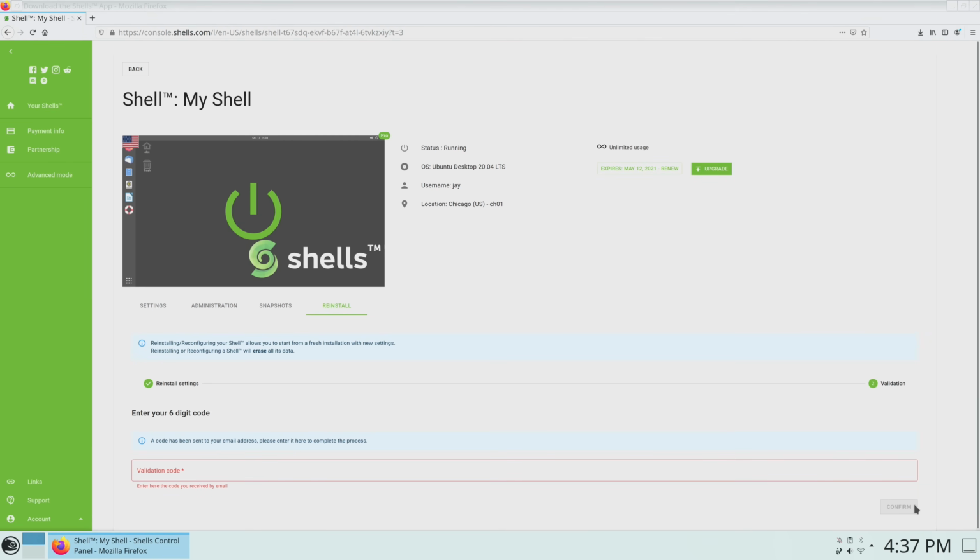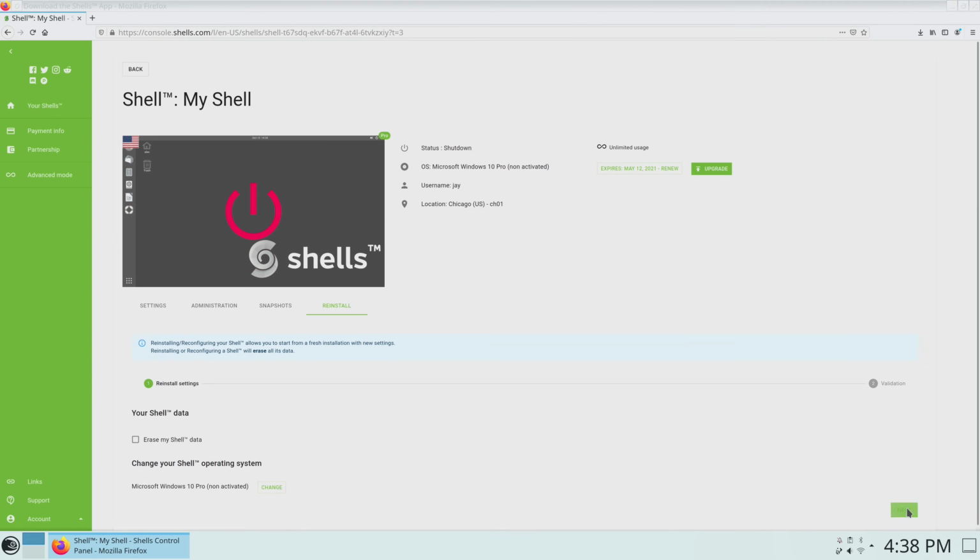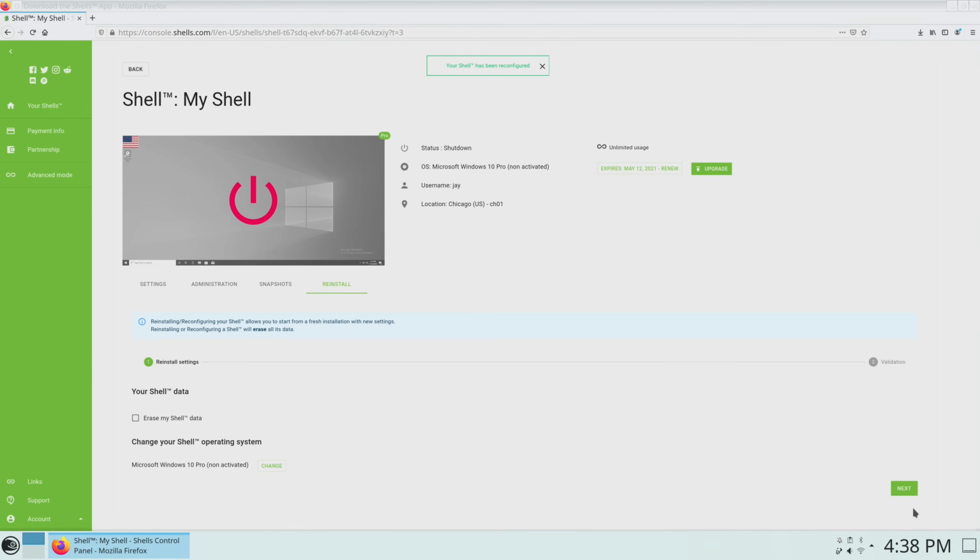And this is pretty cool. It actually will email you a validation code, and then you enter that validation code in here to complete the reinstall. You could basically reinstall your Shells instance anytime you'd like with any of the operating systems that are offered. And this just helps to protect against someone coming up behind you, shoulder surfing or something like that, and trying to pull a prank and delete your instance. So I type that in, and now the instance is rebuilding itself, and as soon as it's done, it's going to transform into Windows. Don't worry, I will change it back. But all jokes aside, it's actually a great thing to have Windows available, especially for Linux people, because that could protect you from a dual boot.